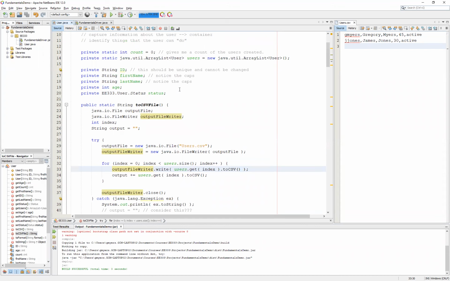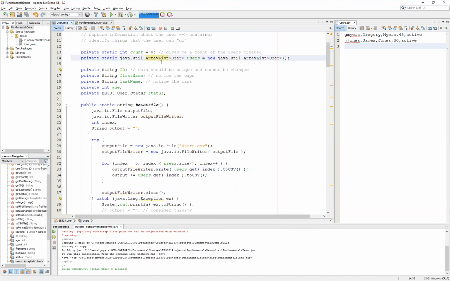And so the idea here is we want to leverage this array list. We want to ultimately be able to read in these users from a source file, in this particular case a users.csv file, such that maybe the last time your application closed, you saved all of these users to a CSV file. Now, when you launch your application again, you will be able to read them back in as opposed to having to manually type them in.